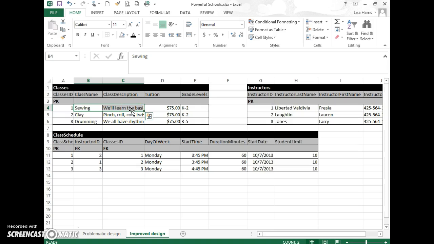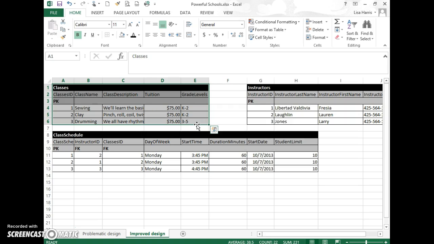And then the next quarter I might have another one on a Monday and another one on the Wednesday. So every time I schedule sewing, I don't want to have to write down sewing, the long description, etc. So instead, in the classes table, I have those attributes that generally do not change over time.